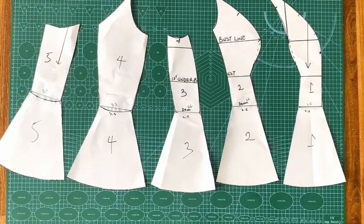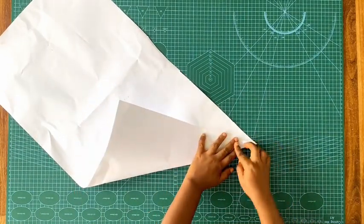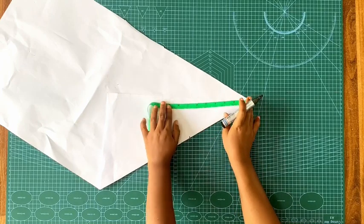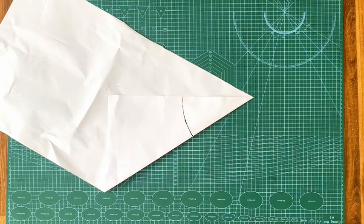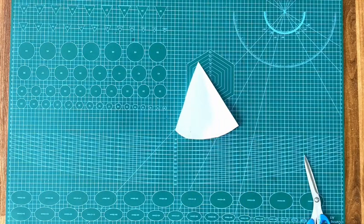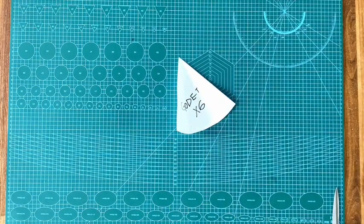What is going to make it flare more is the gadget I'm about to add. I'm cutting out my gadget — I didn't use any particular measurement, I just brought a paper and folded it at the edge. You can make it fuller, wider, or smaller at this point — just use your discretion, there's no hard and fast rule and no standard measurement for it. I'm using 7.5 inches for the length of this gadget, which is the same as the length of the peplum, so it starts from the waist and flows together with the peplum. I'm going to be cutting this gadget into six parts, placing them from the side seam all through to the back.